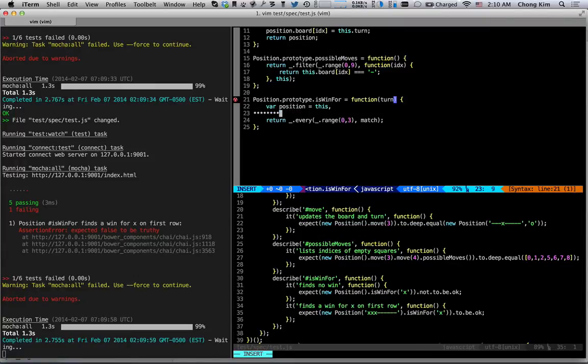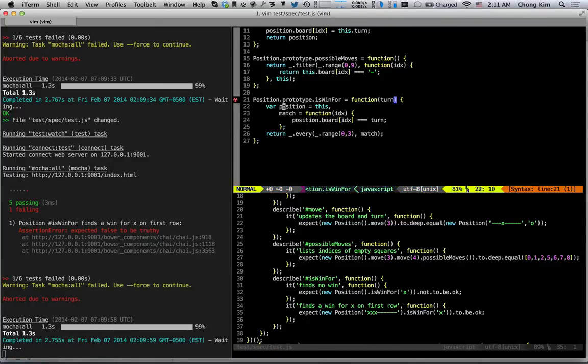Okay, and match is going to take an index and position board index. We compare that with the turn. So if it matches the turn.